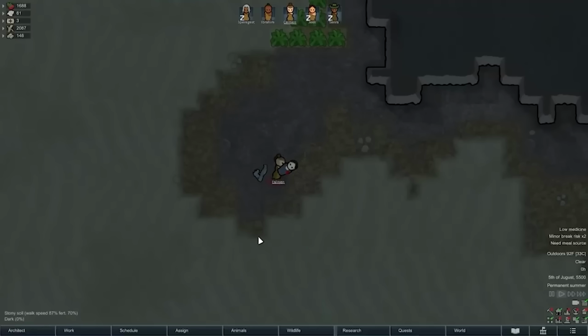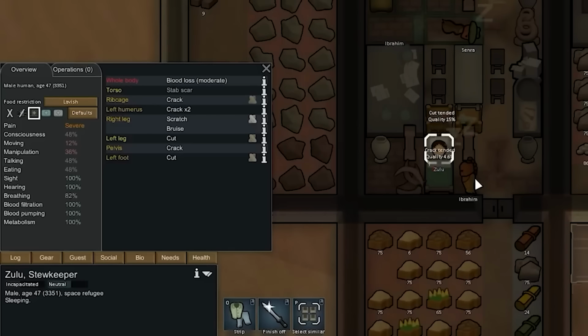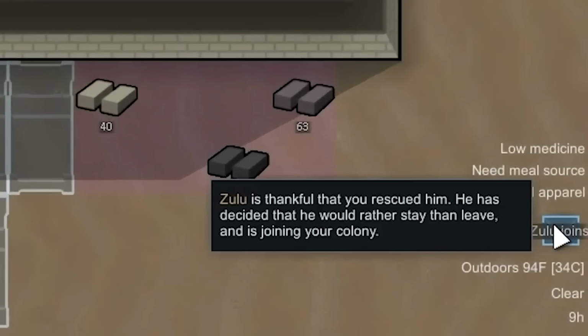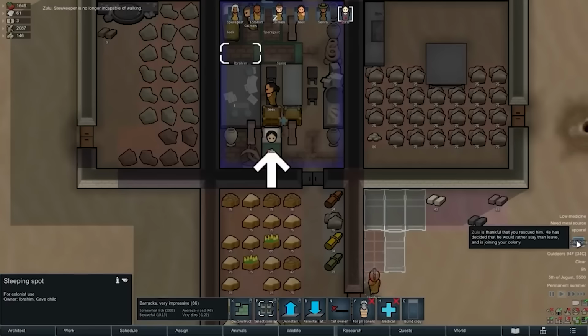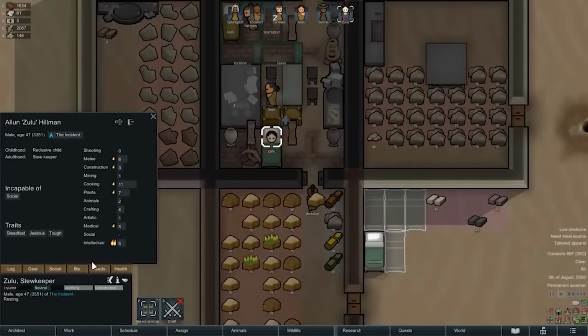And we rescue him with Cayman. Here we go. We'll tend to him at once. Zulu is saved. Good show, good show. Zulu has joined. He is thankful that we rescued him. He would rather stay than leave. What a resounding approval. Well, I think we just found our new researcher, Jeek.